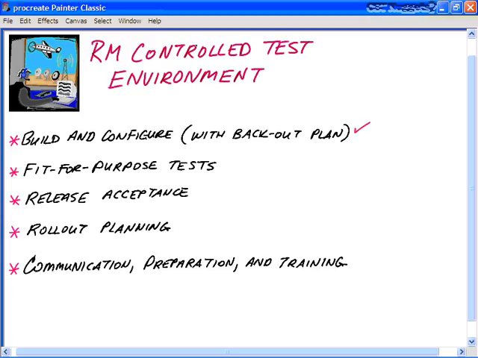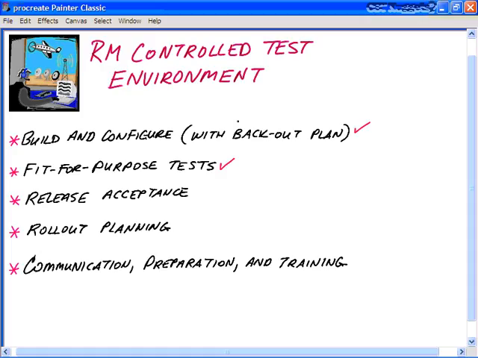And even though change management is really responsible for making sure that you have a backout plan created, release management should be a part of the process to help make sure that these plans are actually practical. Because remember, release management is the hands-on aspect, where change management is really more logical, more design. Now, along with this build and configure process with the backout plan, you want to have what's called a fit-for-purpose test. Fit for purpose is kind of an informal term that's used to describe either a process or a CI, configuration item, or an IT service that allows you to meet objectives or service levels.